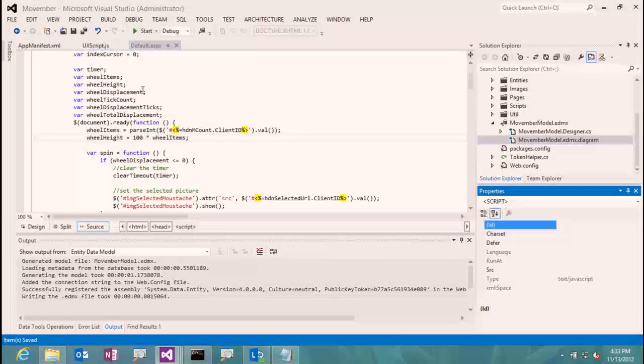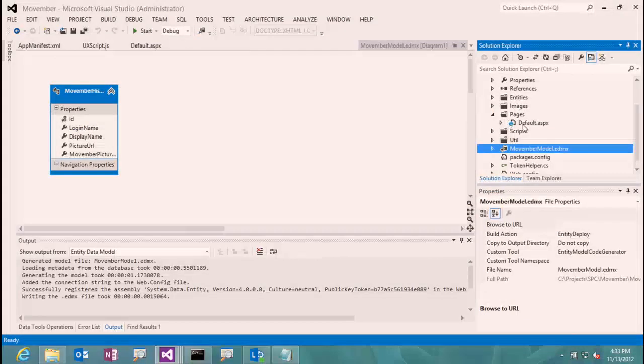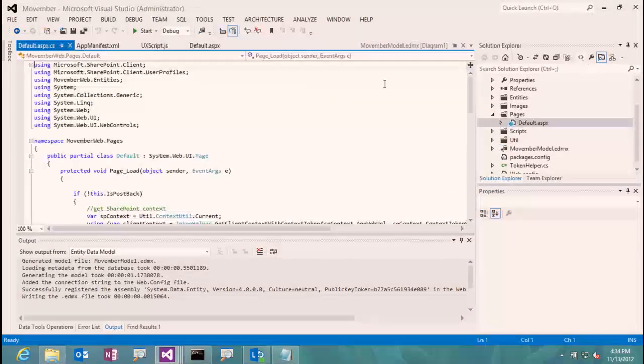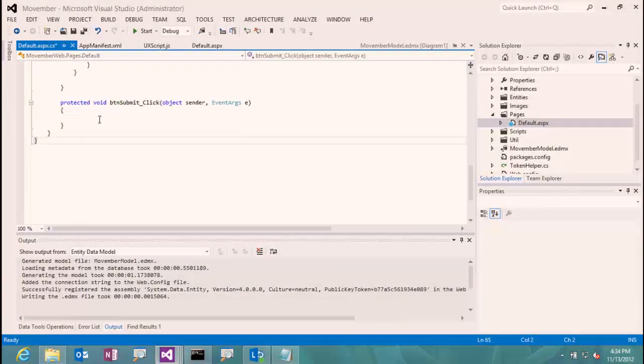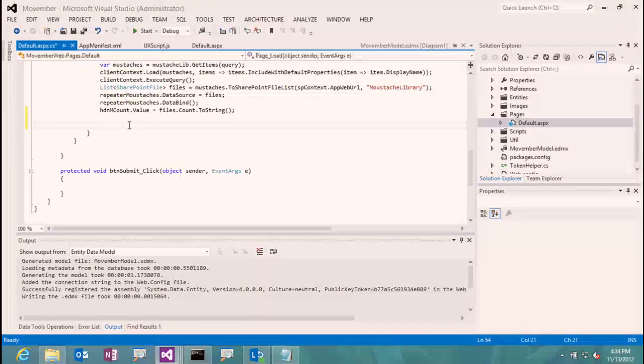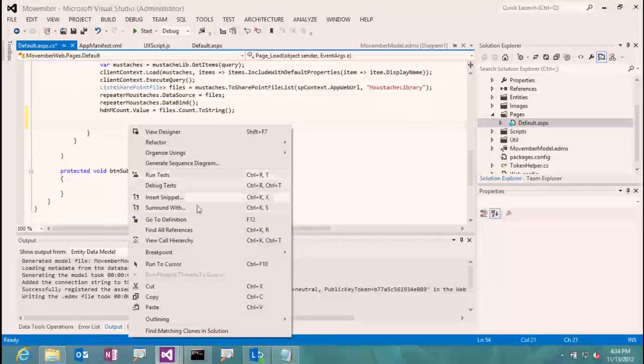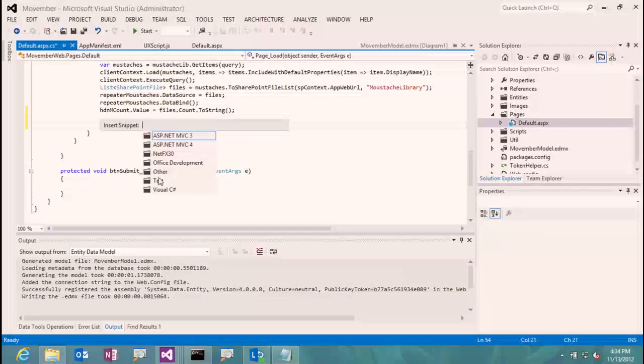The first thing I want to do is show you how we might connect to this database. So the first thing I might want to do is, when I actually come into the app in my page, go and pull the history. So here at the bottom, after I've done everything else, I'm going to add a quick little code snippet that might allow me to go and pull that information out. I'm just going to insert a snippet here, and we'll talk about what it is.